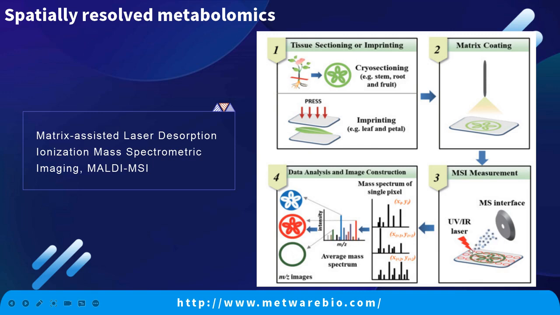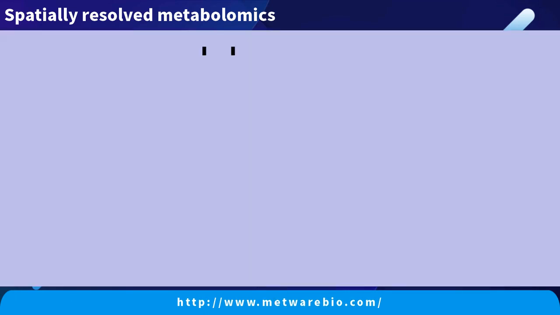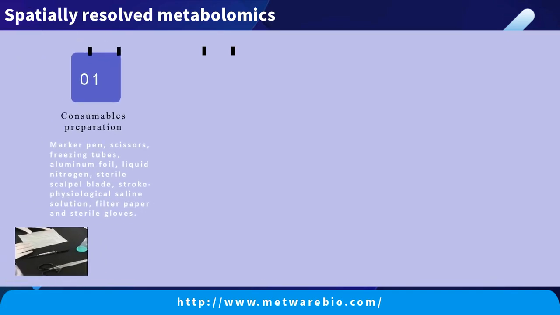How to get information about its distribution? We notice that on the slide, our laser beam is of a certain size and illuminates the slide in turn. Every point it illuminates has position information. Therefore, we can in situ image the spatial distribution of metabolites in different locations of samples. So those are the four main steps of our MALDI experiment. Next, we will explain the four steps specifically.